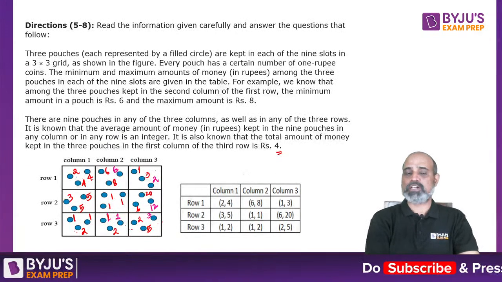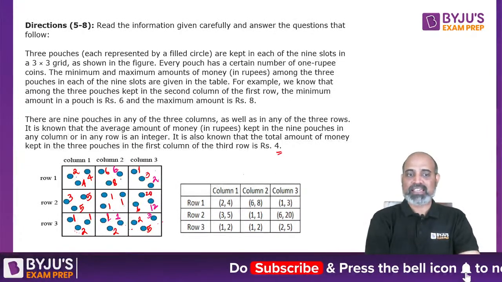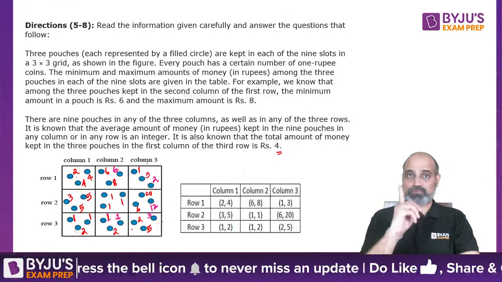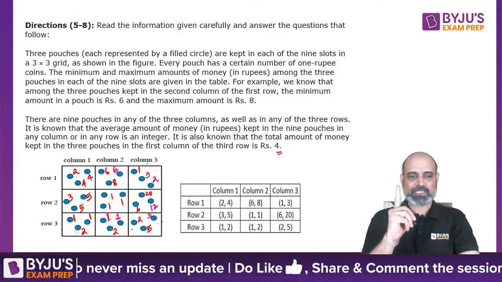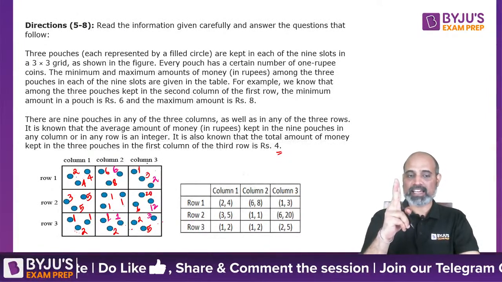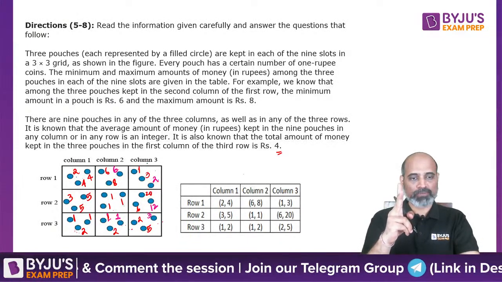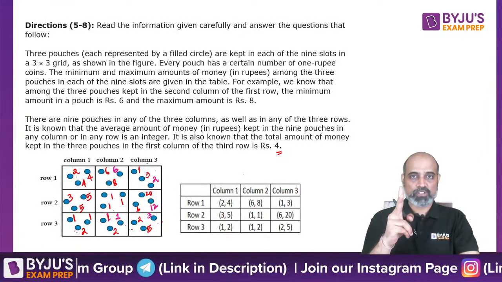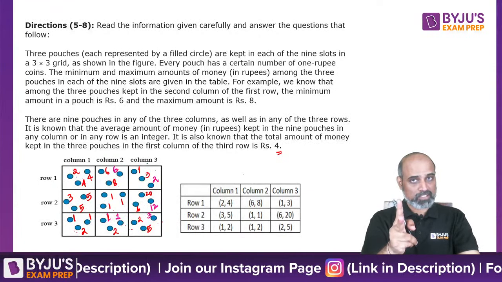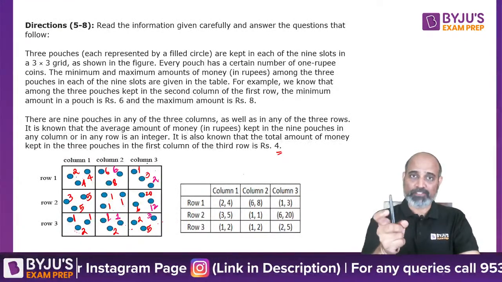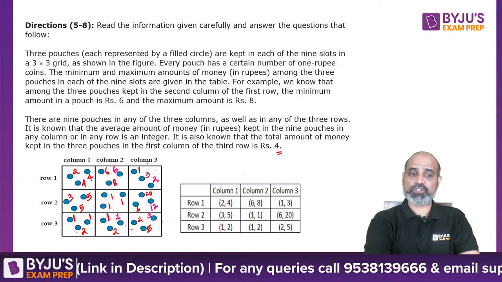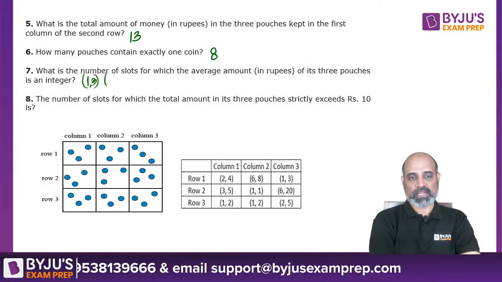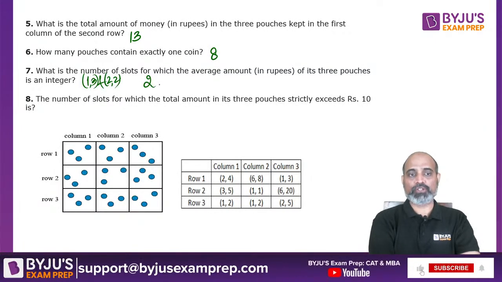So let's look at the first one. 244. It's not in the table of 3. 668. This was not in the table of 3. 132. One found. 355. Nah. 111. That's the second one. 612, 20. No. 112. No. 112. No. 235. No. So there are only 2 cells whose average is also an integer. That is first row, third column and second row, second column. So there are only 2 such slots.